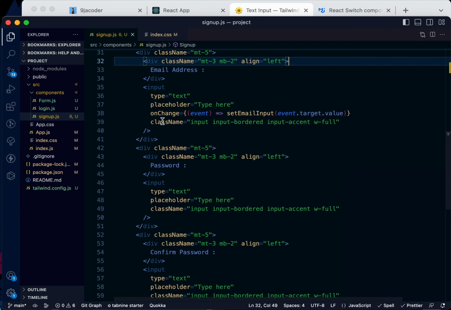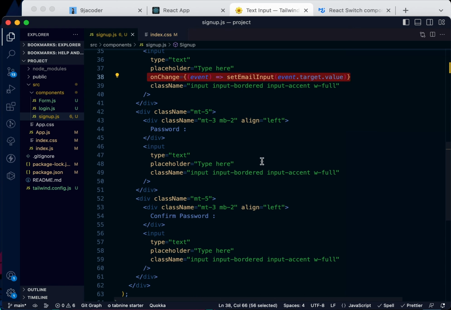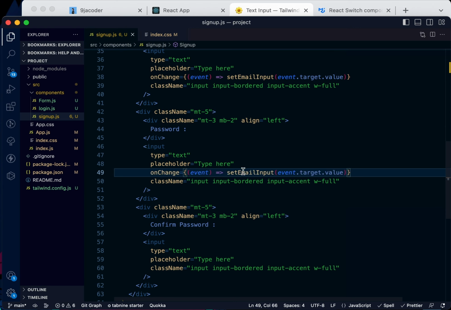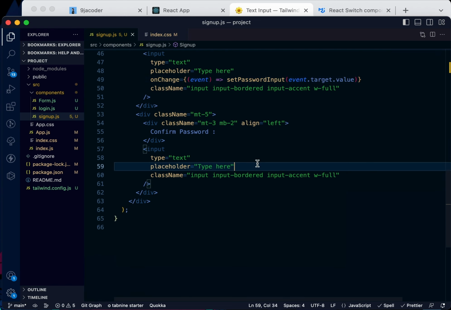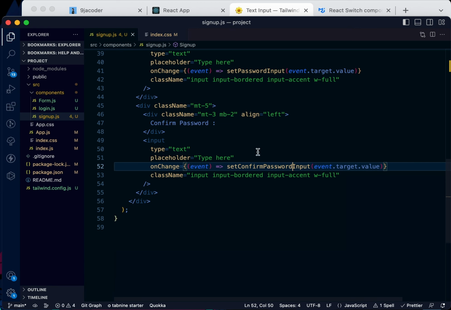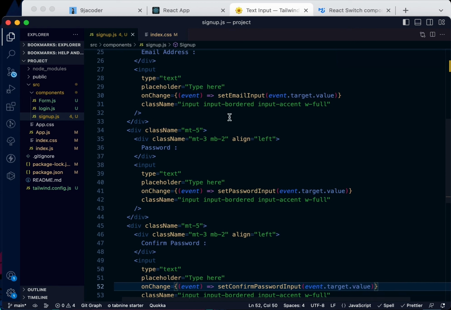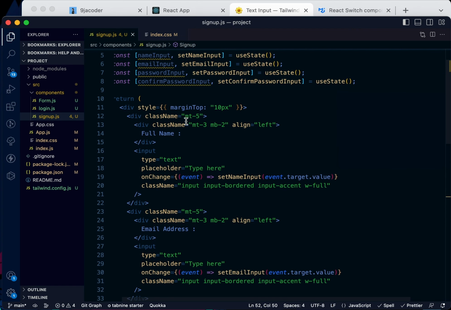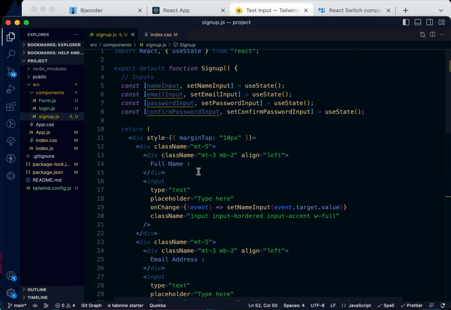Okay, so let's just copy this, come to our next one and change this to password. In our next one, we change it to setConfirmPassword. Okay, so now we're getting the values of this.